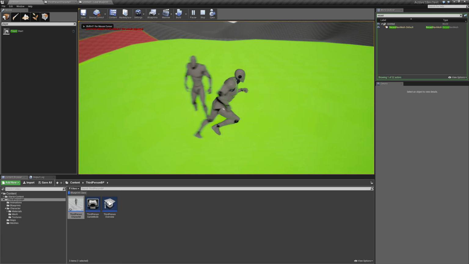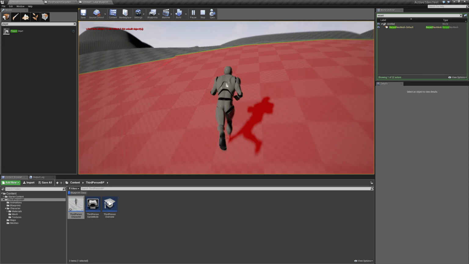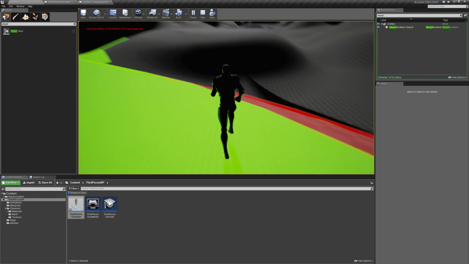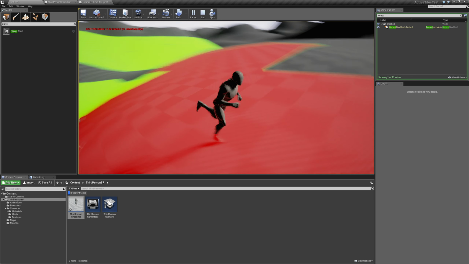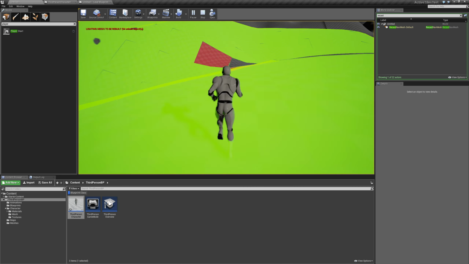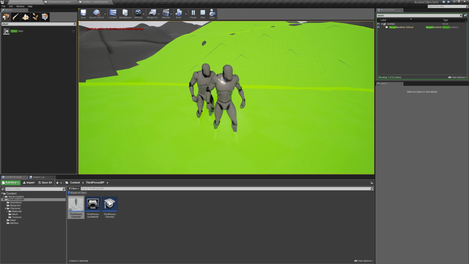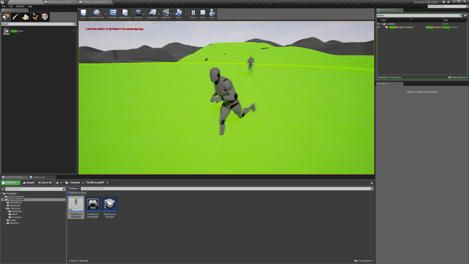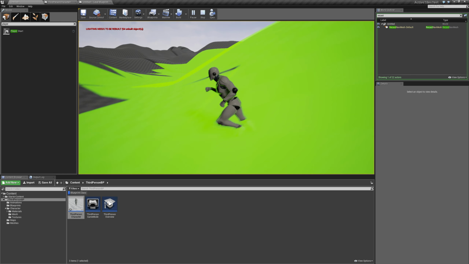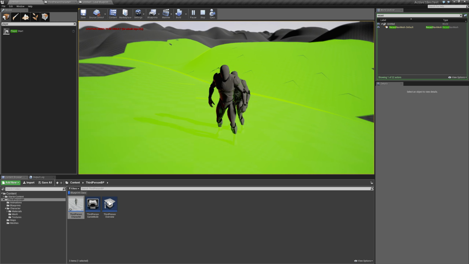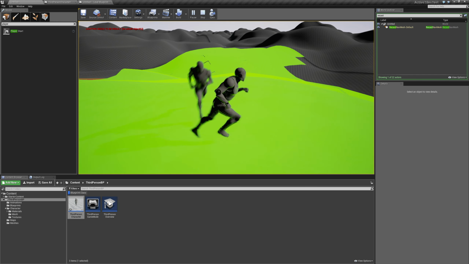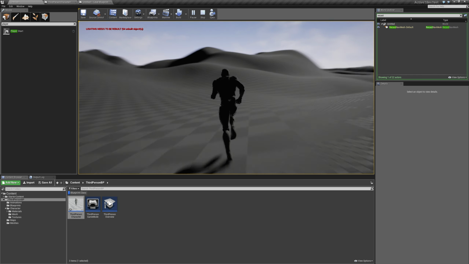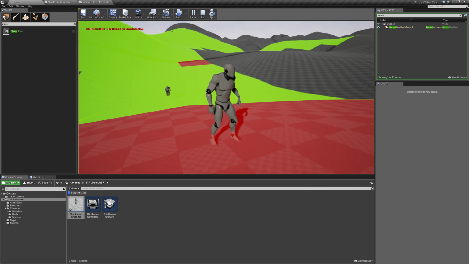Wait, come to me. Let's run. Uber run. And at some point we'll see the navmesh disappearing. It's the navmesh that's being removed. Thanks to this, those tiles that are outside being removed, we basically save memory. We're not keeping everything in the memory. We're just keeping whatever we need.